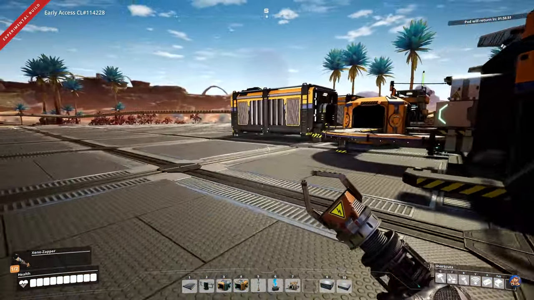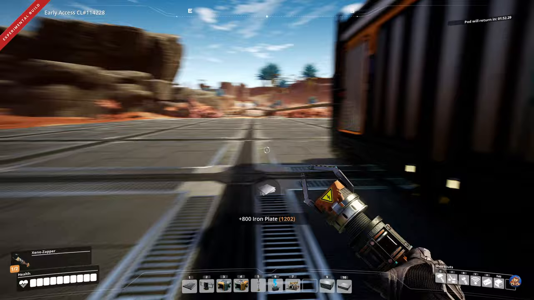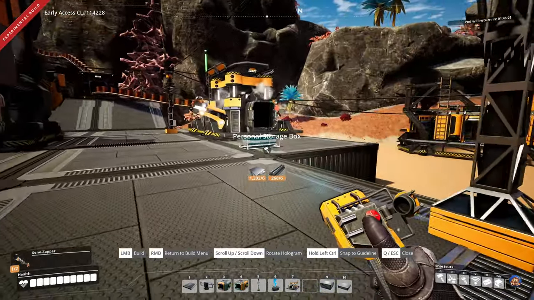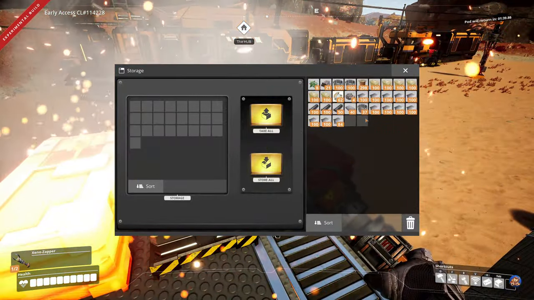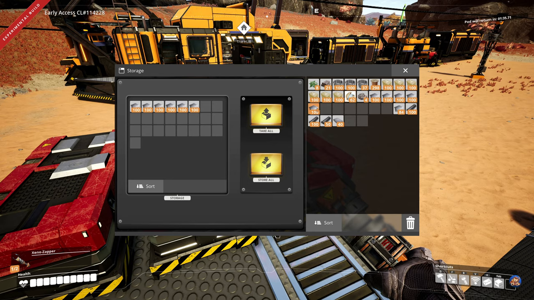This thing is not going to do very much before this thing is more or less empty, so let's take out a good amount, and under organization we can make a personal storage box. We can make a few of these here, sort these, and place iron plates in here.